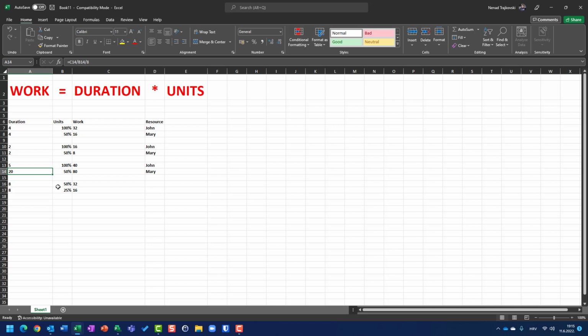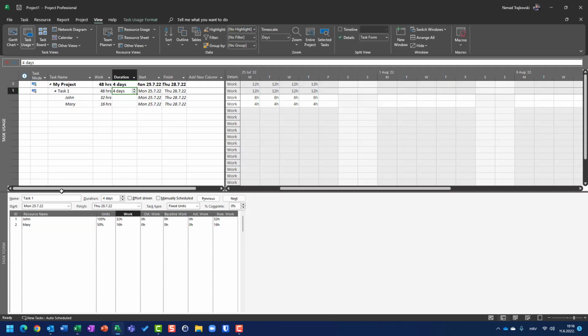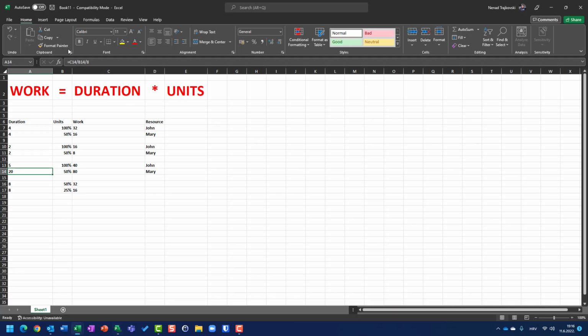Let's say that John is not going to work 100%, but 50%, and Mary is not going to work 50%, but 25%. So if I put here 50 and 25, and I hit OK, something according to this formula should be changed.